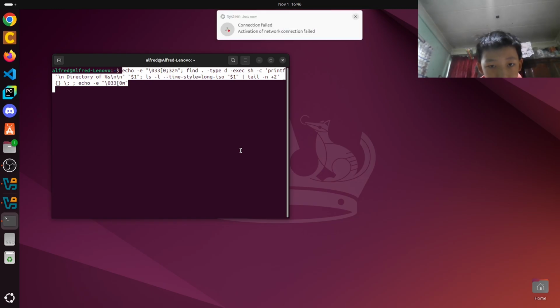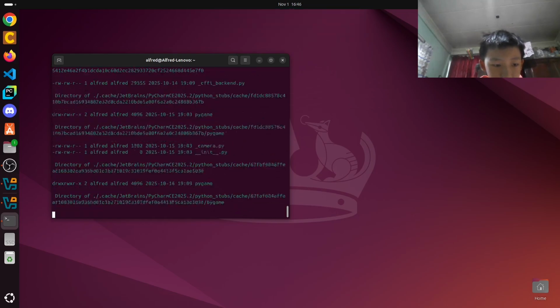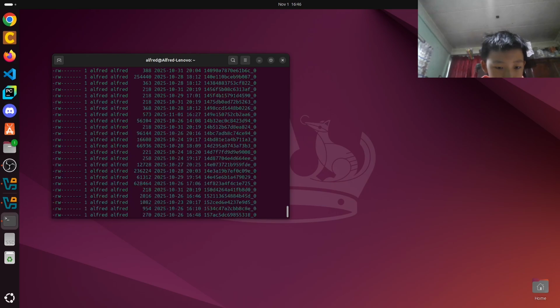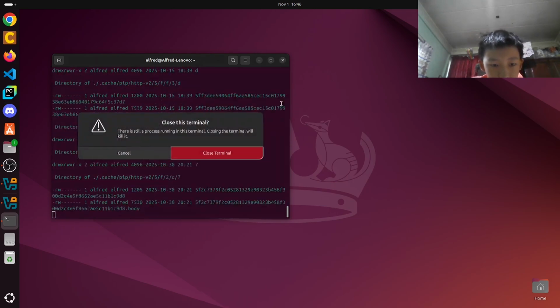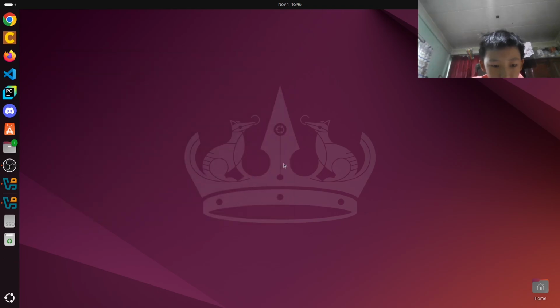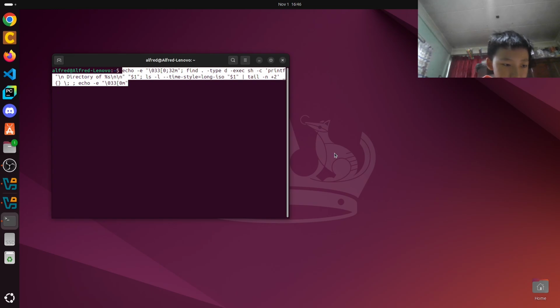So this will be like this. You can see those are printing. Okay, so we will close that. I will put this in the description, so you can copy it and then paste it in your terminal, and then you can run this.